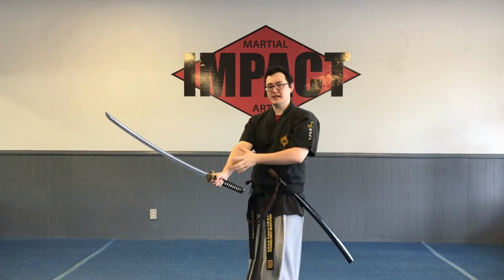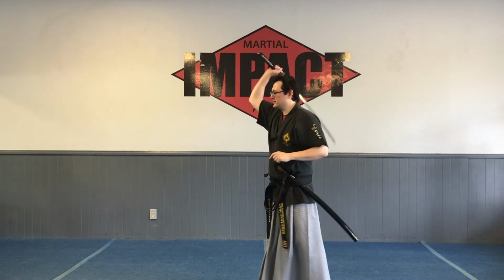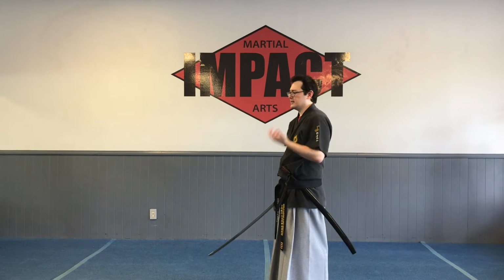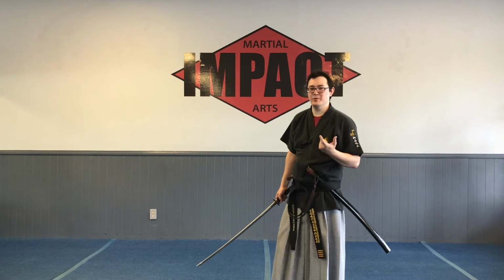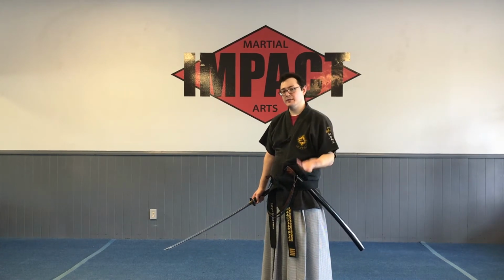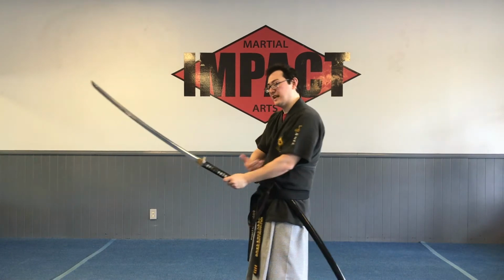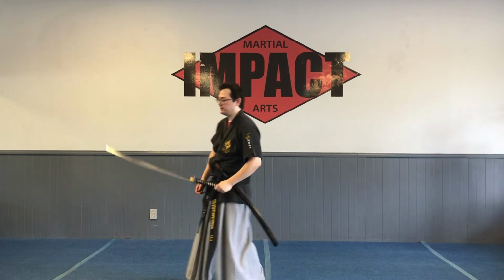So for one, you're using, again, smaller muscle groups. That was a common theme, right? Because if you're just using your arm, you're going to get tired a lot more quickly. It's not going to be as powerful either. But also, the other adjective was right. So if you're using a 2-handed sword, you want most of the power in your left hand. Again, mostly because you're going to get a little bit more leverage with the left hand here, and a lot more acceleration with the cut.